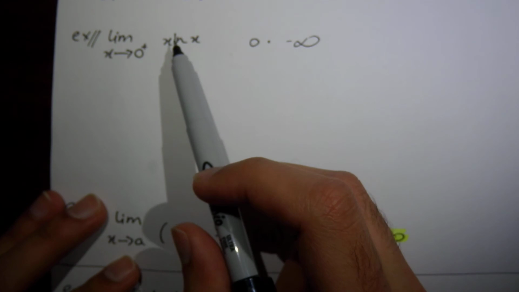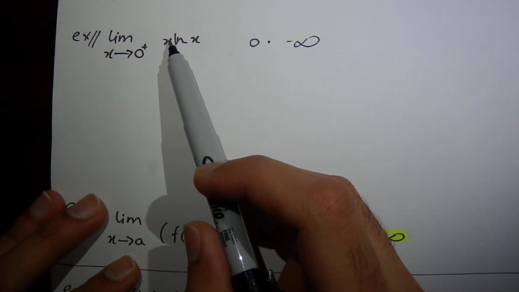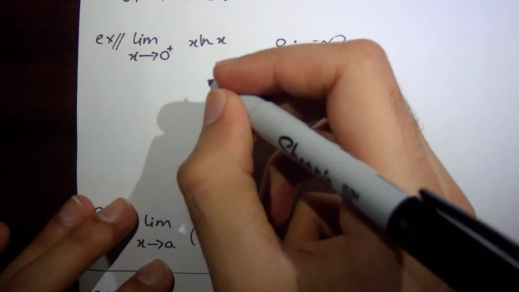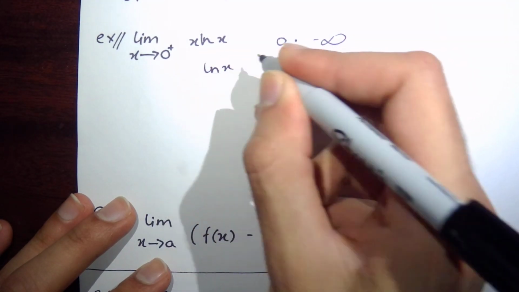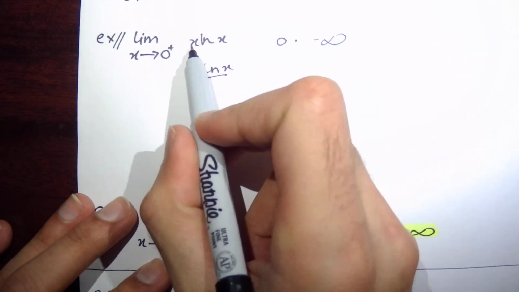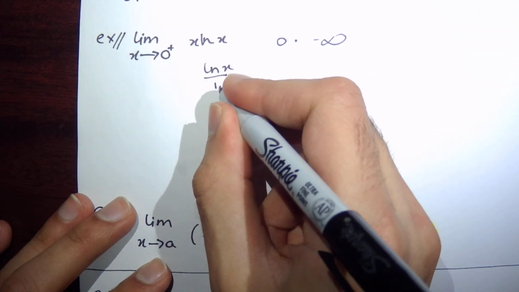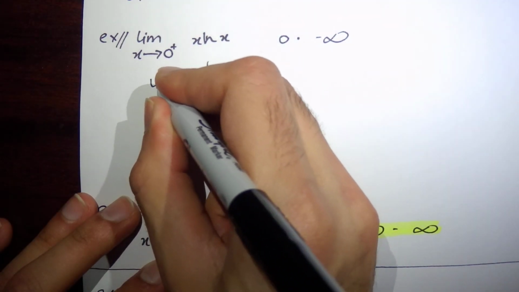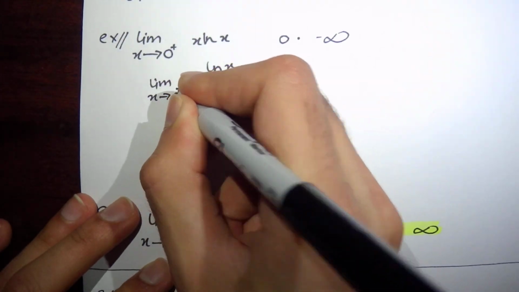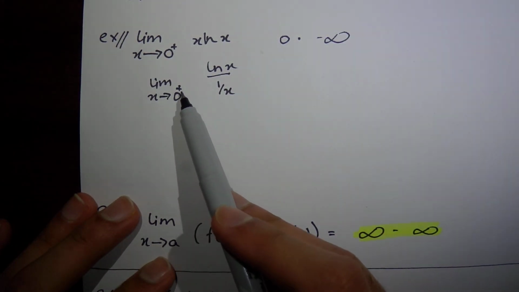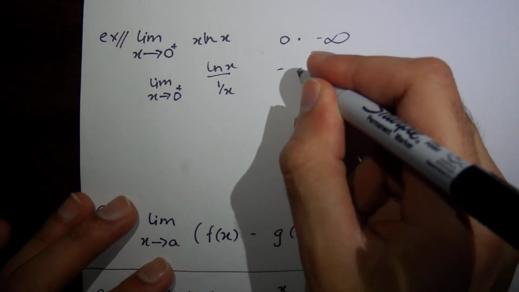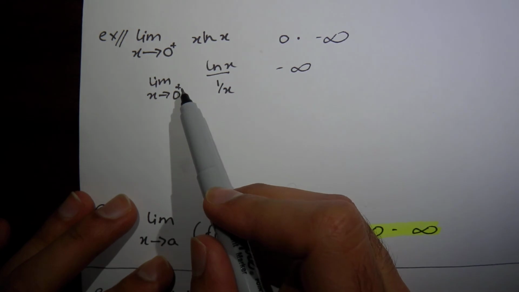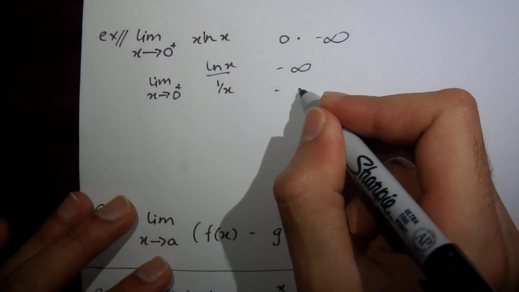Let's take the reciprocal of x right here. So we'd have 1 over x and set it as the denominator of the other function. So what I'm saying is we'd leave ln of x as it is, take the reciprocal of our first function and set it as the denominator. Simple math trick. Now let's apply the same limit. Ln of x as x approaches 0 from the right would again be negative infinity. And 1 over x as x approaches 0 from the right would be negative infinity.